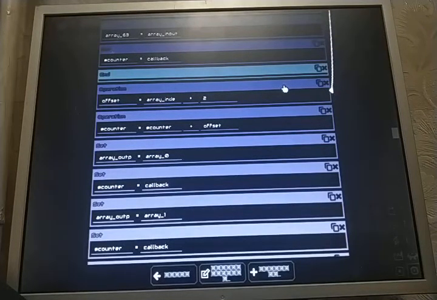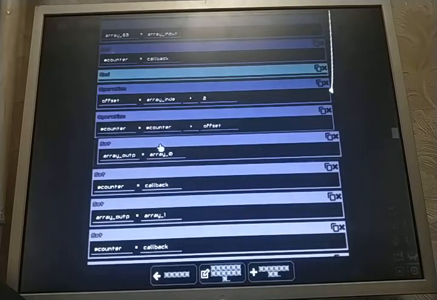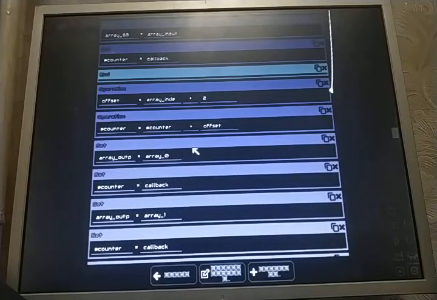This function is going to multiply array index by 2, and it's going to set the counter to counter plus 1 plus whatever we calculated, the offset. If we set it to 0, 0 multiplied by 2 equals 0, so we jump here, and then we can read 0 and 1. Insane. But what we do next is absolutely clever.